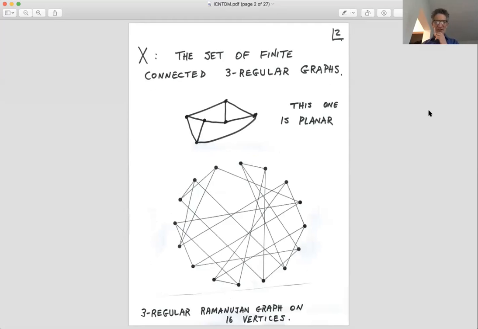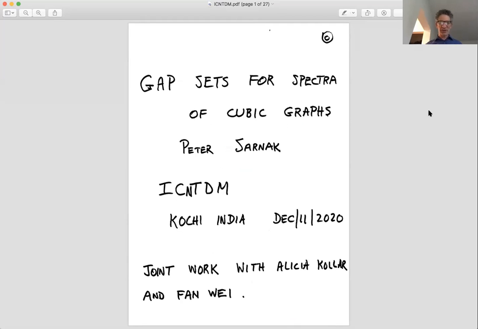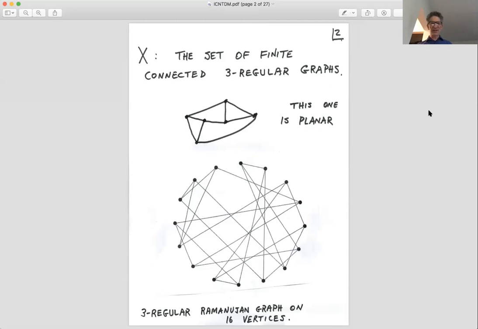All right, so I want to talk about joint work with a young applied physicist, Alicia Collar at the University of Maryland, and Fan Wei, who was a member at the Institute for Advanced Study, a postdoc last year, and is now at Princeton University as an instructor. I'll explain what we are doing in a minute. So the setting is very much familiar to this audience, I believe, especially with Dhruv's talk, which introduces my talk quite nicely. Thanks.